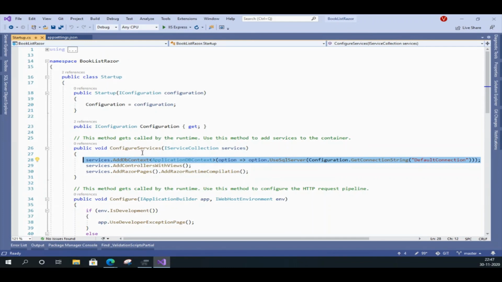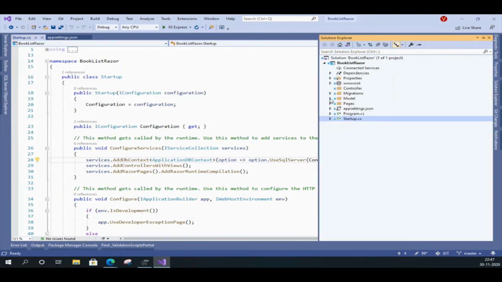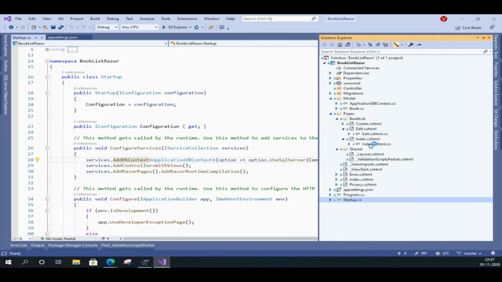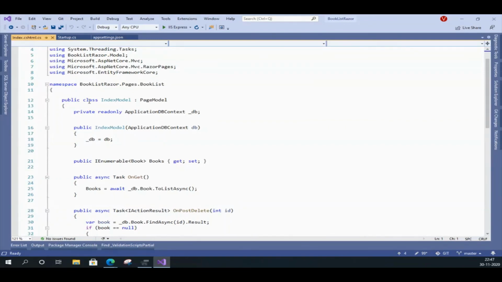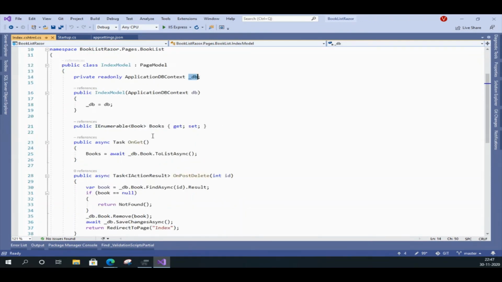After declaring this, you are ready to communicate with the database. We just need to create the constructor for the class and add the DbContext class there. The .NET Core will automatically pass that object, store it in a temporary variable, and you can do your operations.